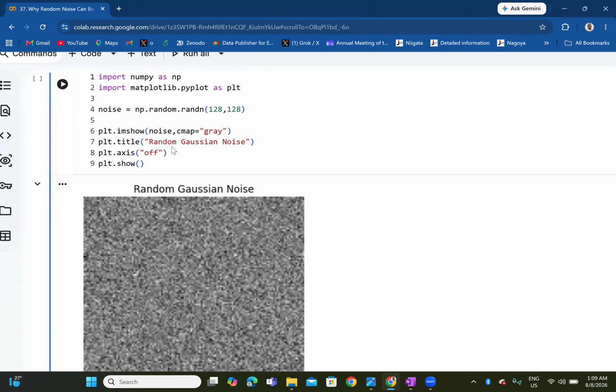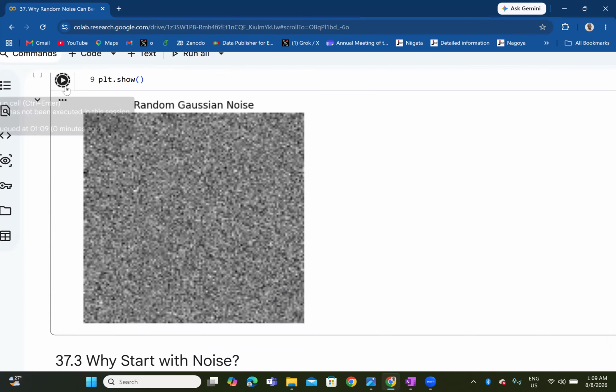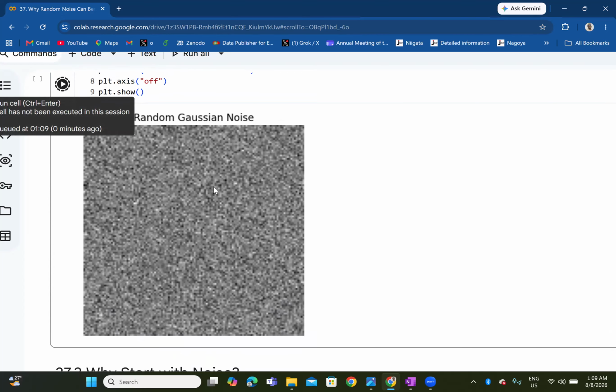Of course, you can change the color map from gray to whatever else. No axis here, because we just want to see the plain figure. That's why you end up getting this random Gaussian noise.